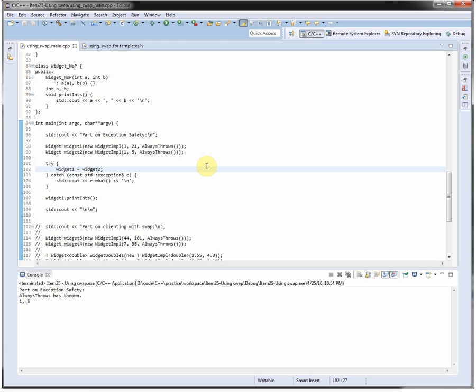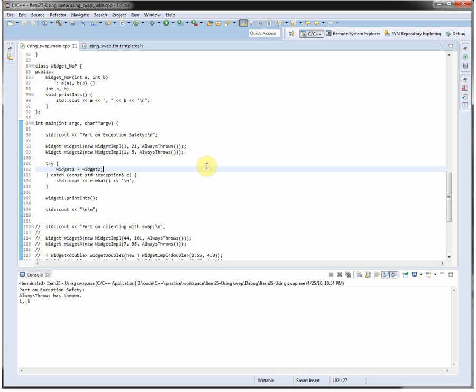So halfway through the assignment operation, widget 1 is halfway changed, an exception occurs, and it can't become fully changed. And this is very undesired in code, and in one of the other items of Effective C++, Scott Meyers gets into writing exception-safe code, and there's 3 different guarantees.